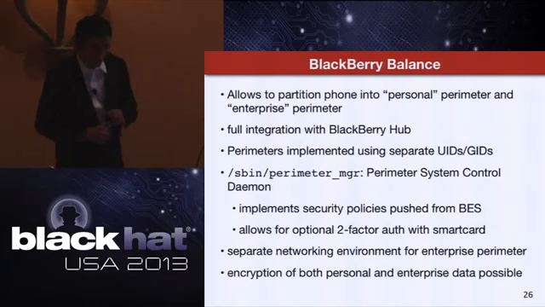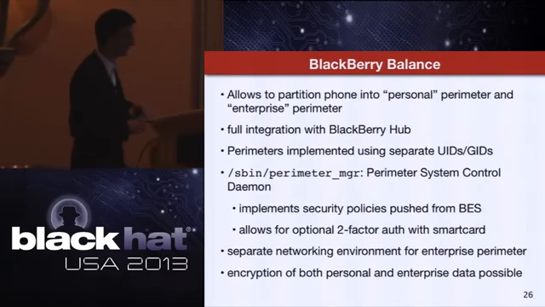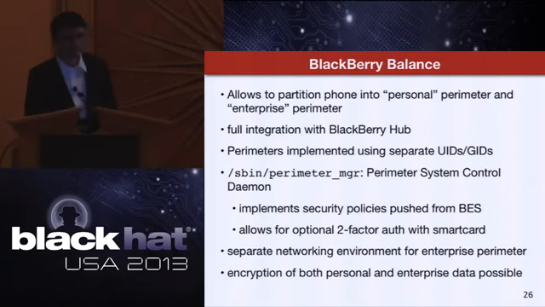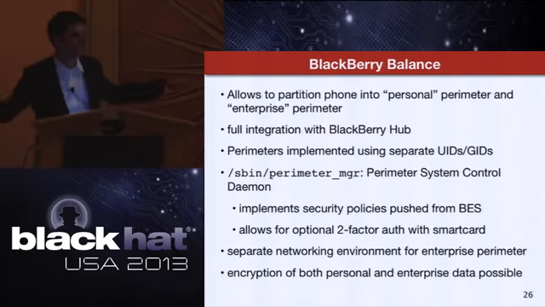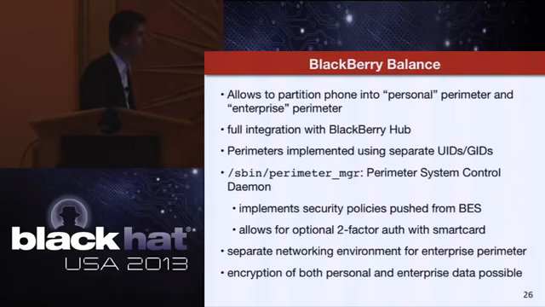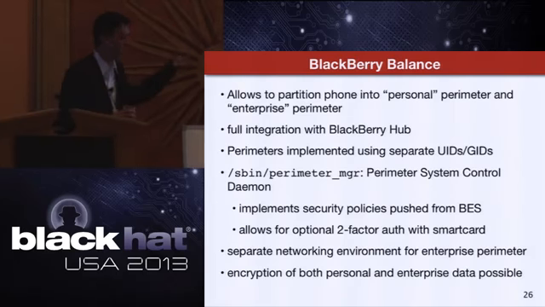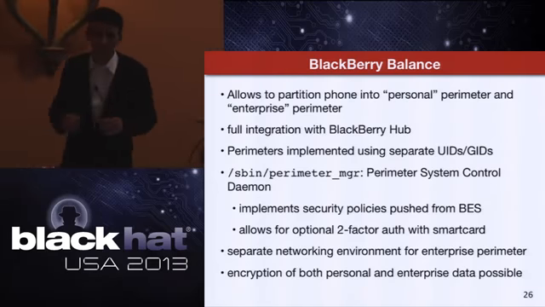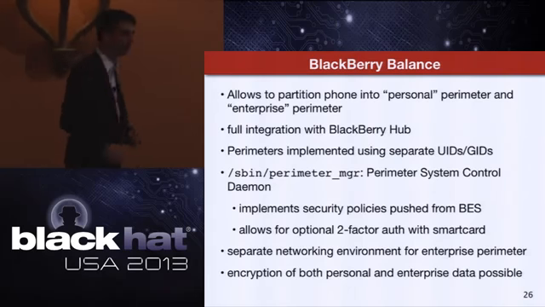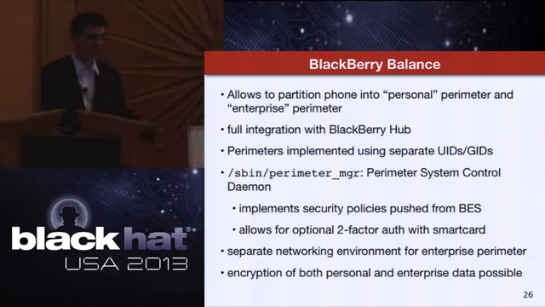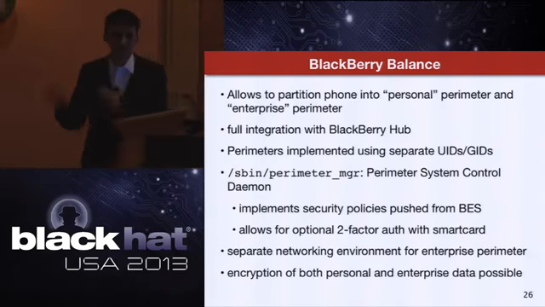Okay, last but not least, we'll have a look at BlackBerry Balance. And BlackBerry Balance is the solution that they have for separating your phone into two environments. They call this parameters or domains, depending where you look. And basically, you can have a personal parameter in which you have your Facebook, Twitter, whatever, all of your Angry Birds. And then you have an enterprise parameter, which is connected to your corporate network, where you have your corporate applications and your corporate email and so on.